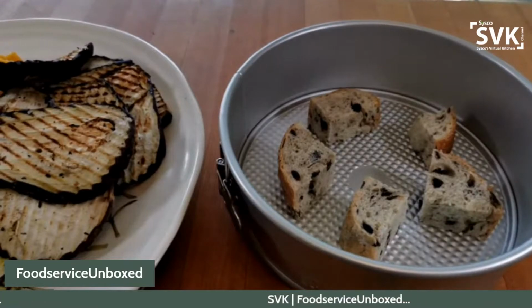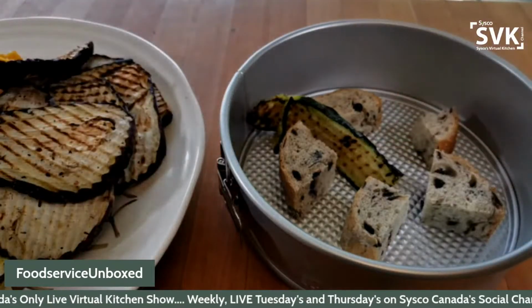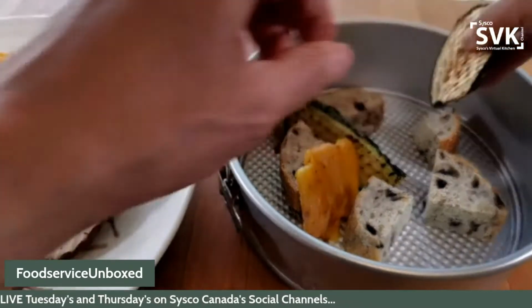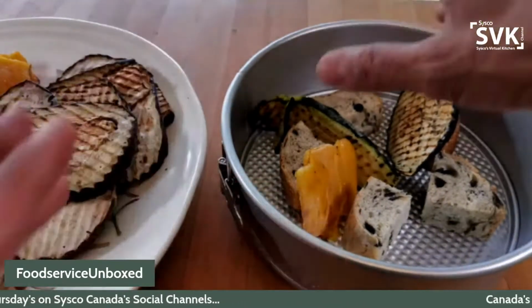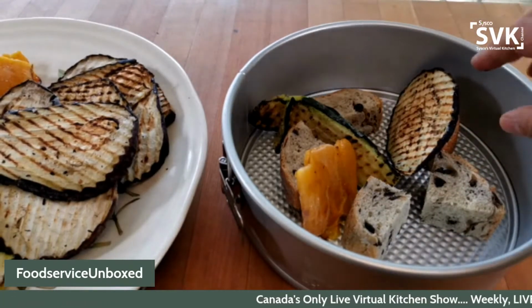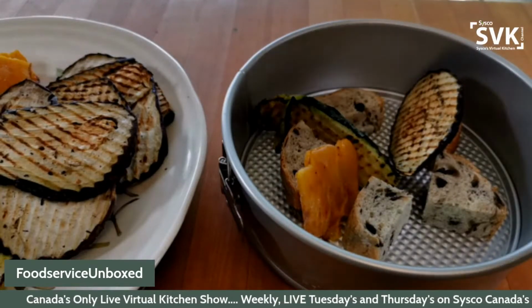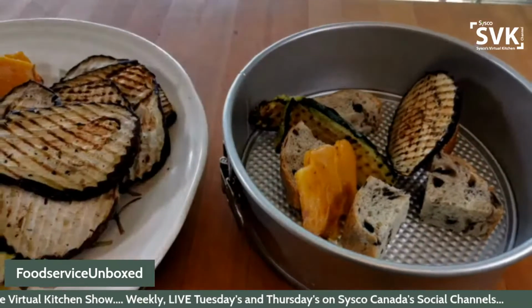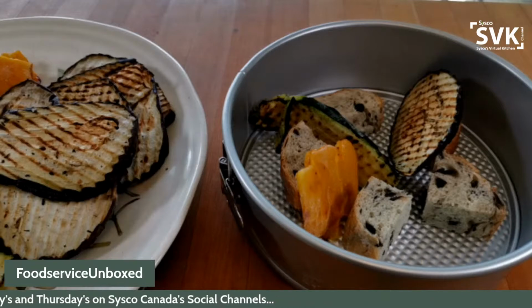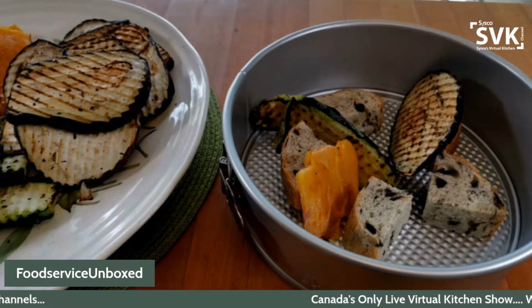But I think that with a product like this, you've got the potential to take these and weave them through. You can weave the vegetables throughout the springform pan and put them together like that, and then you can have the right amount of vegetables going throughout the strata or the quiche or whatever you're doing, because these will stand up quite nicely. You just lean them against the bread, and then you fill this up with an egg custard. You put some crusted bread over the top. Sourdough works perfectly with this, and you've got an excellent item that you can use for something like a Sunday brunch. So you've got a nice savory bread and vegetable pie.